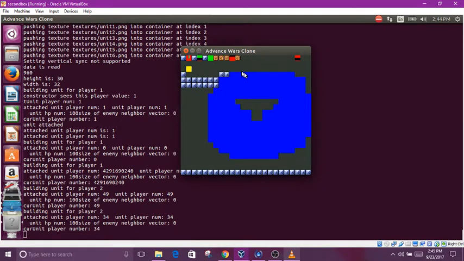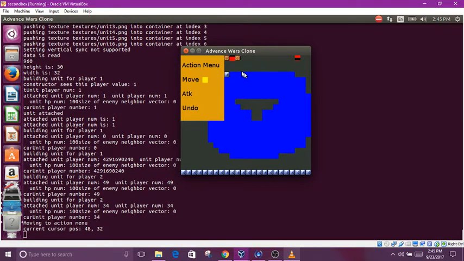With the animation portion done, I decided I wanted to do another proof of concept, because the scaling up piece doesn't require much brain power. It's just maintenance, from my perspective. So the second feature I implemented was UI. Up till now, if you selected a unit, you had to commit to moving the unit. But your player options ought to be available to you, and if you don't like your options, you should be able to undo that action. So you can now. Technically I only implemented the move option, but you can move, you can attack, or you can undo and reconsider what you want to do with that unit.